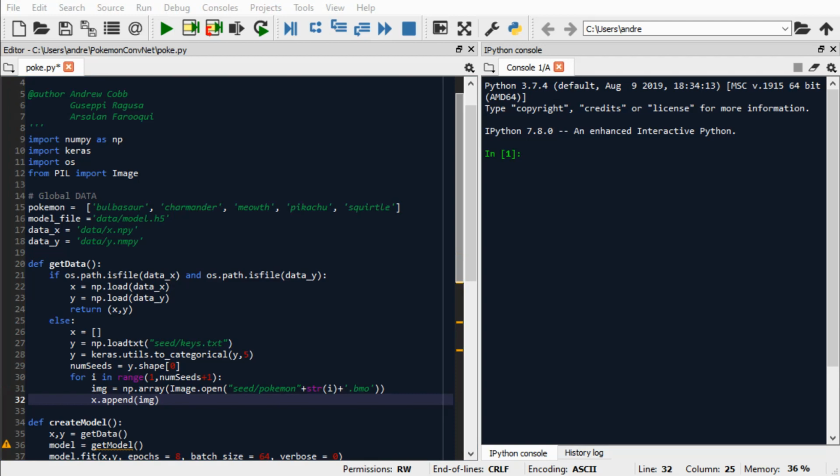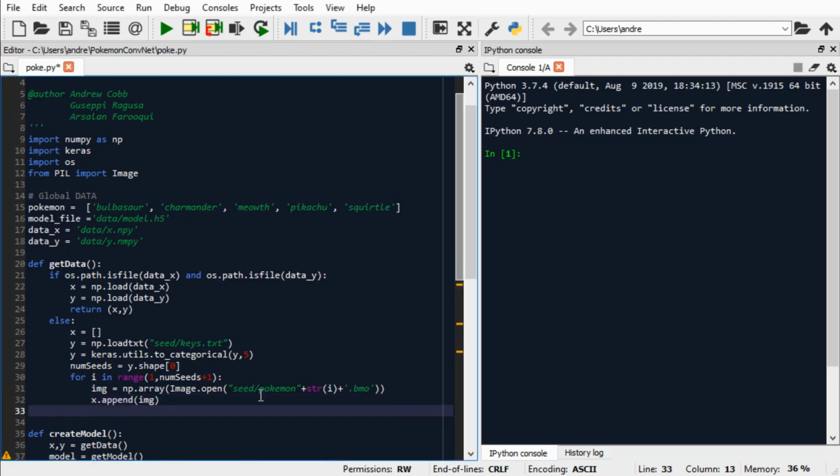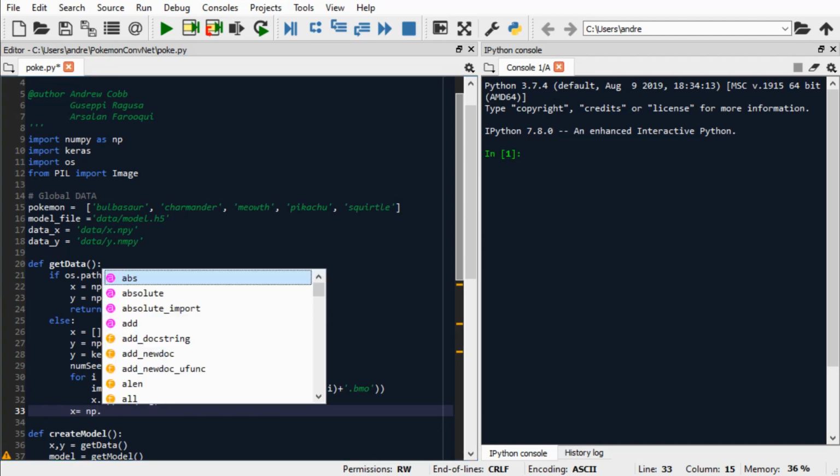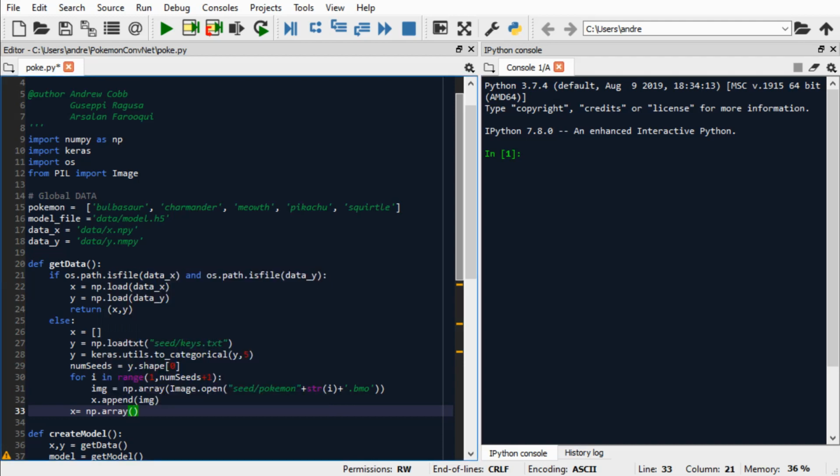We've got a few things to do before we return them. First of all, let's transform them from a Python list to a NumPy array, again just to make our lives easier. Now we're going to reshape them, because right now all the images are a 2D array, but Keras expects the color depth as a third dimension. So we're going to reshape them here.